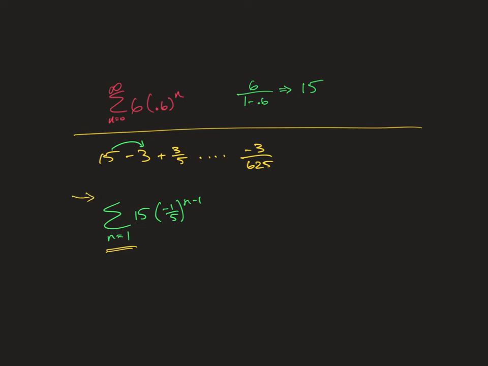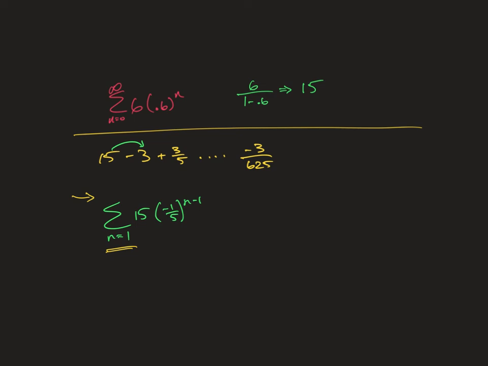Some people guess and check, and that is totally okay. It's totally okay to guess and check here. You just start picking out random numbers and figure out which one works. You start picking like 8. Well, let's see if it gets me negative 3 over 625. Is everybody hearing me? Okay, you could do that. It is not a terrible way. However, I'm going to show you the algebraic way of doing it. So this is what we do.